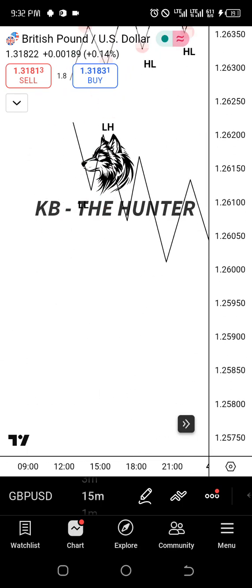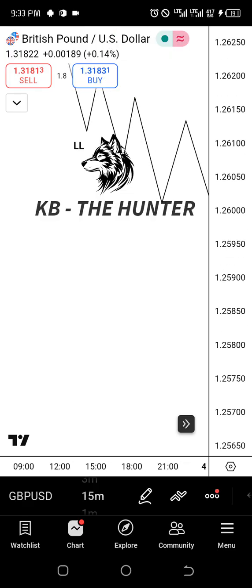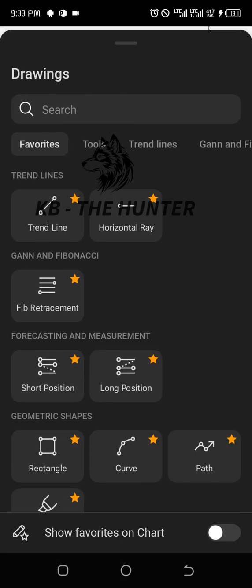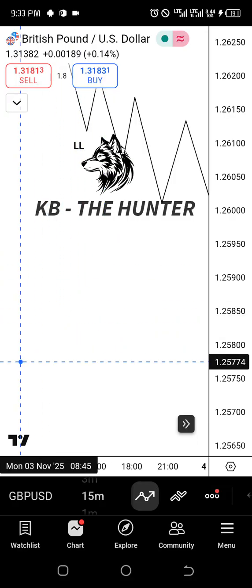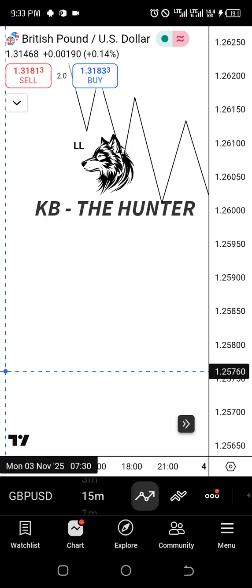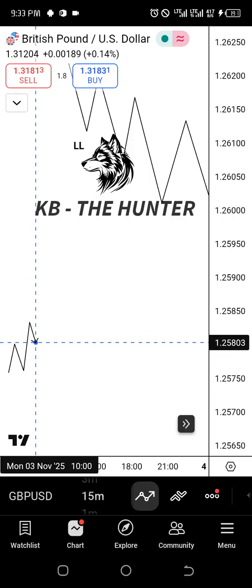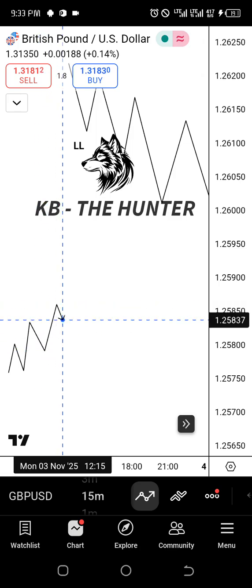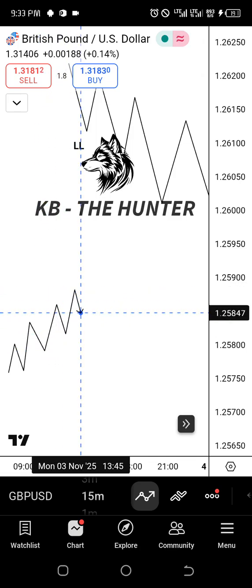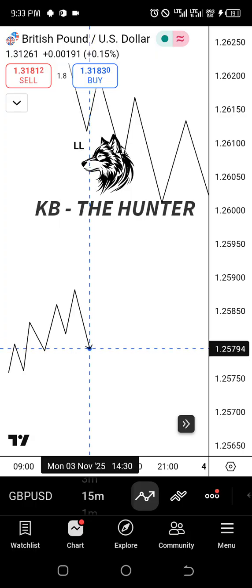Another thing about basic market structure is something called change of character. For example, the market might be bullish or bearish, then the market changes character, and all of a sudden the market just flips to the opposite side of the trend. Let me create a visual representation for you guys. Let's say the market is bullish: higher high, higher low, higher high, higher low, higher high, higher low, higher high. Then the market gives us a lower low instead of a higher low.